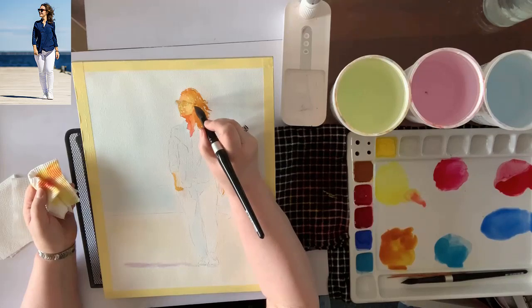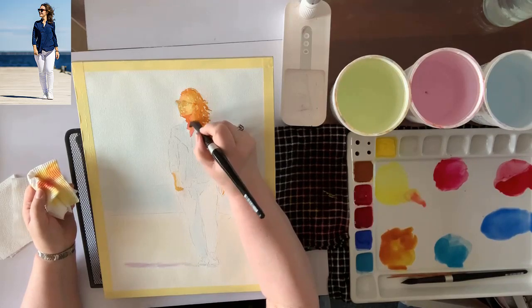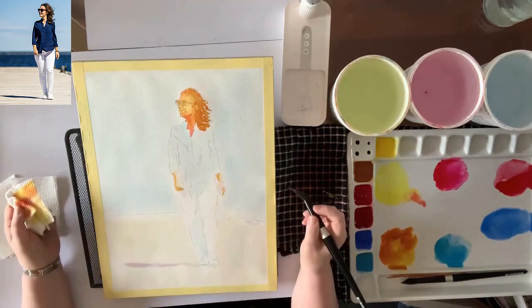So I'm now putting the shadow under the chin. That's a mix of Winsor Lemon and Permanent Rose.